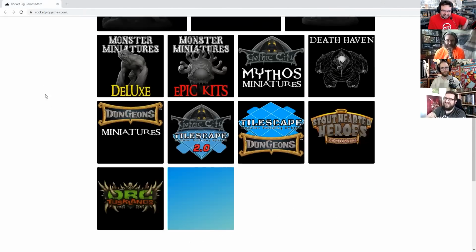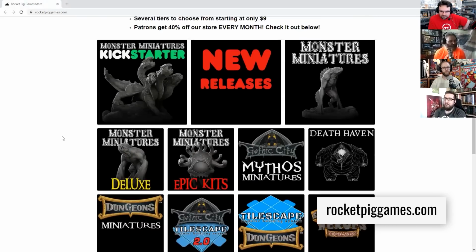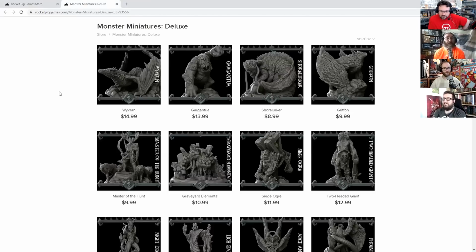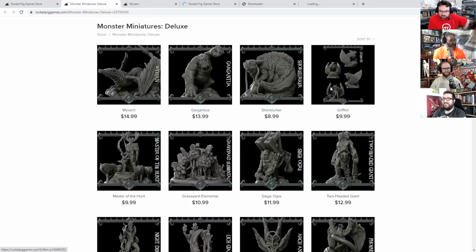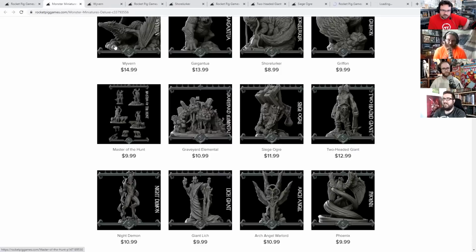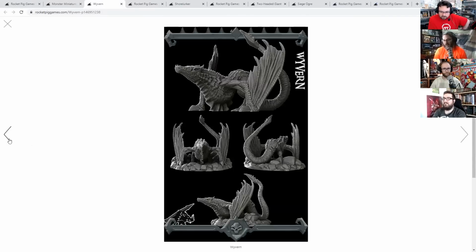Yeah. But shall we wander on and take a look at some of the, I suppose, bigger things? If you have a look at Monster Miniatures Deluxe, these are exactly what it says on the tin. Big things. Deluxe. Oh, wow. Deluxe meaning massive in this case. So let's just open a smattering of these. Yeah. And there's so many weird and wacky things in there.